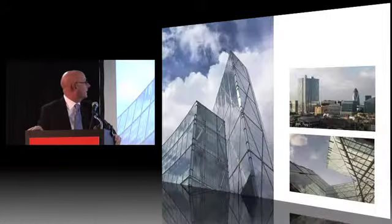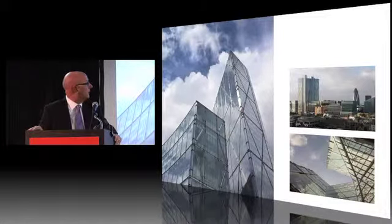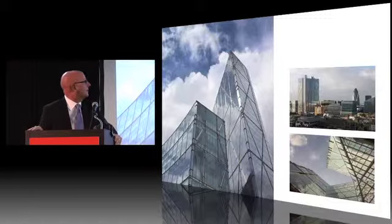Next slide, please. The materials chosen were stainless steel and glass for obvious reasons. The structure of the tower is an externally braced frame. We chose to clad the building with stainless steel to express what was going on inside the building as well as with the structural frame. Some early ideas and concepts we had were to actually design it and use solid stainless steel structure and expose it to fire, but for cost reasons that wasn't possible.